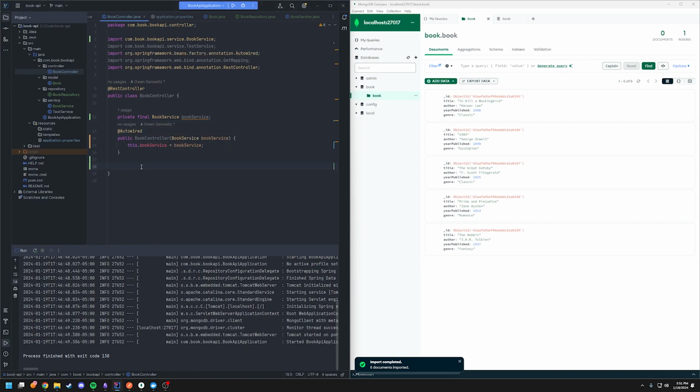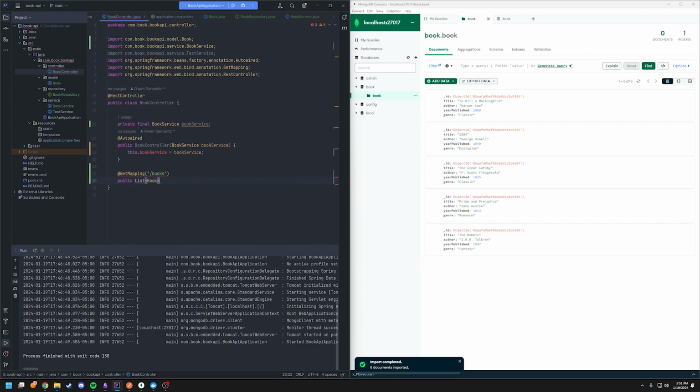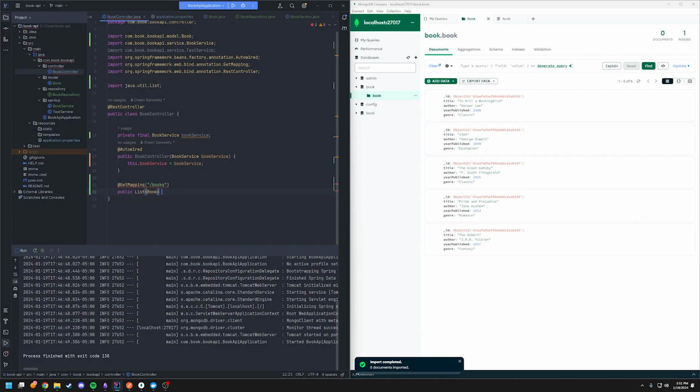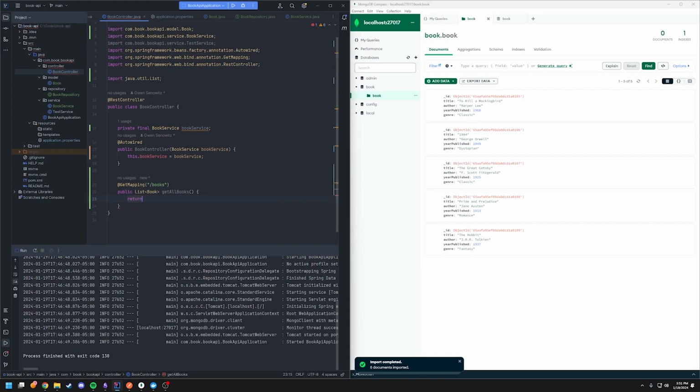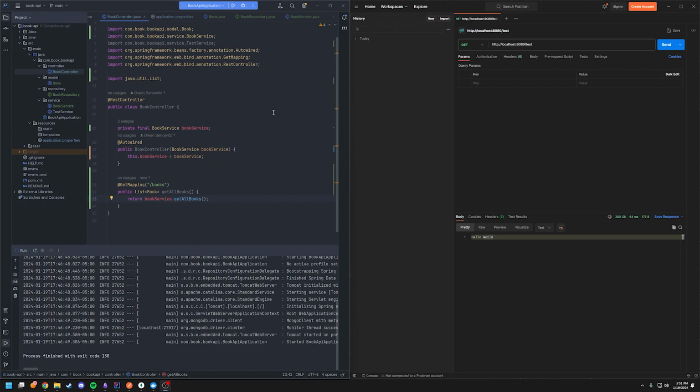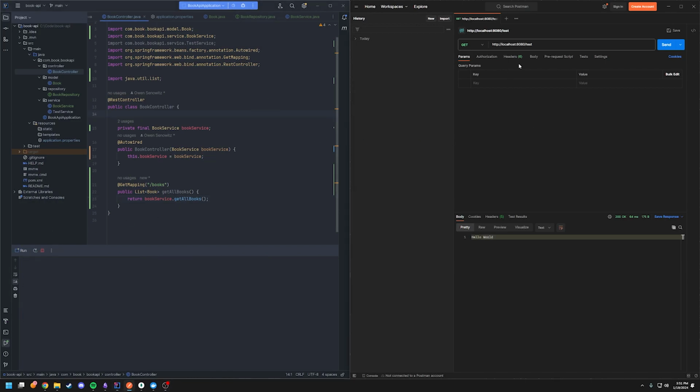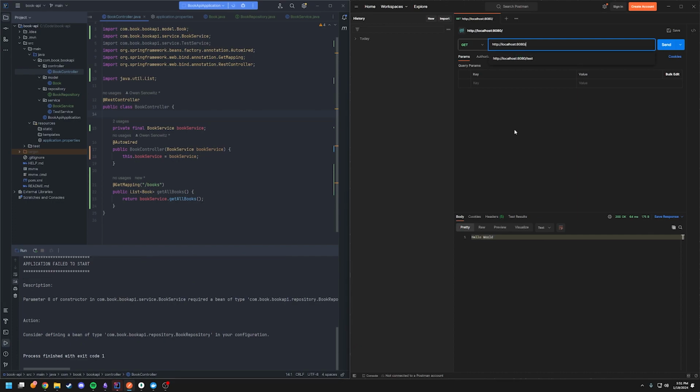We'll then do a GetMapping of books, and then we'll do public List of Book, getAllBooks. And we'll return that bookService.getAllBooks. Now we can go ahead and start this application and change our input to books.